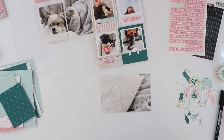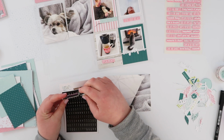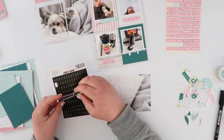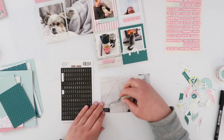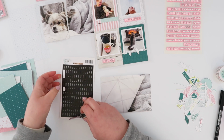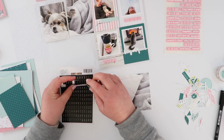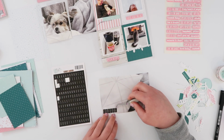Now there are some really cute tiny little alpha stickers in the kit, and I'm going to use those to do my journaling. I didn't leave a spot for journaling this week. I didn't really want to write any journaling this week, so I am going to use these alphas just for a longer title/journaling. That's what I'm calling it.